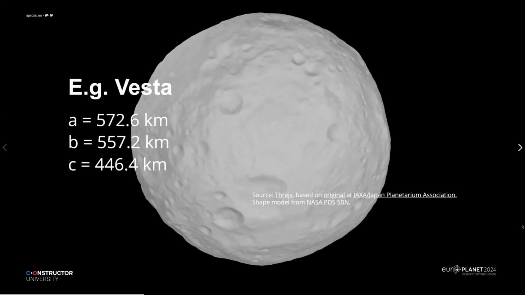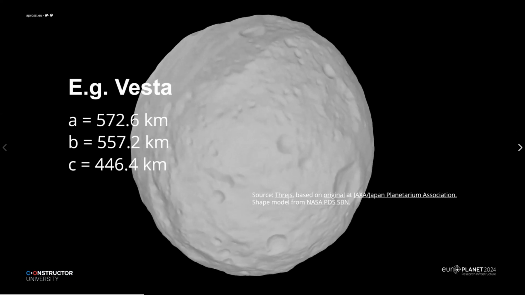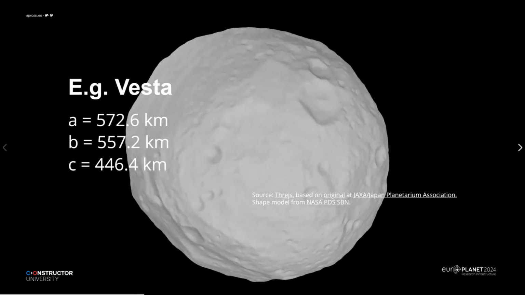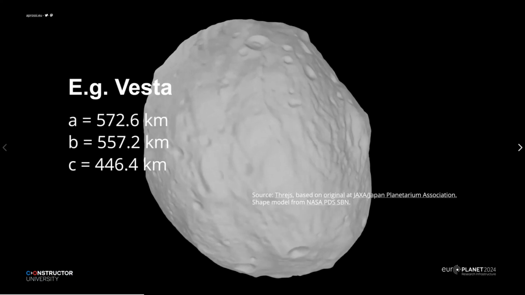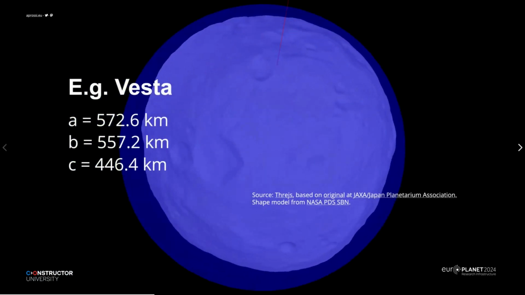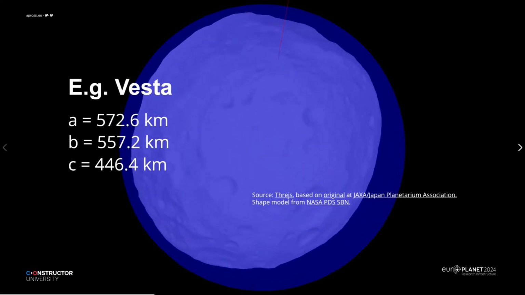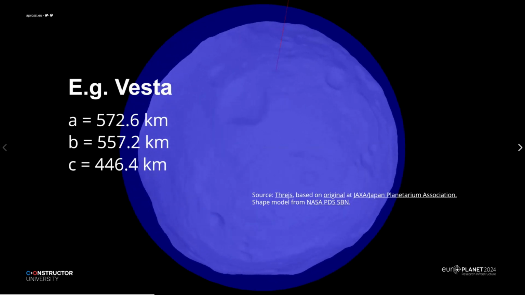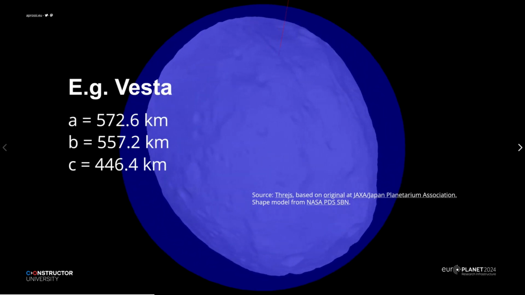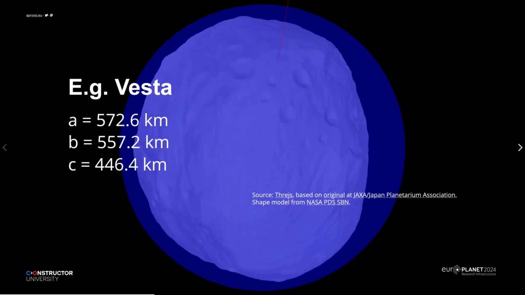And of course, on Earth, things are reasonably easy because we have a very well-documented, well-known surface. This is not necessarily the case for other bodies. This is an example that you will actually use in your hands-on. If you access the presentation yourself, you can navigate and move around. You see that it's not quite a spherical object, but it's also not too far from it. In fact, I'm not sure if you can see it, there is a little red line that is cut into the body. This red line is not the pole, of course. It's just a random line that connects the center of the body to the outside.